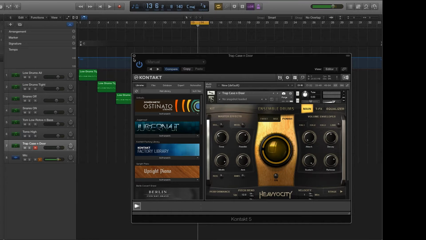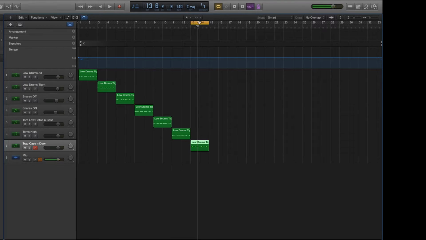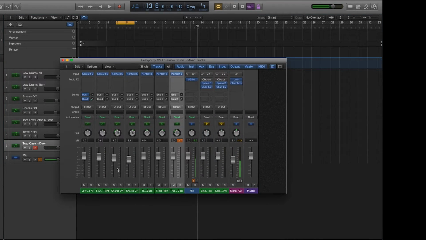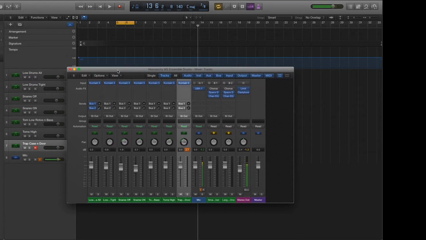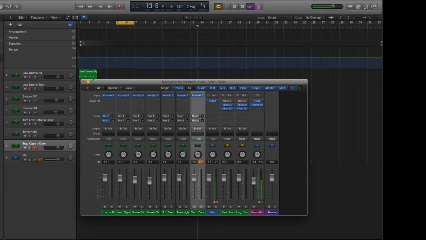With the snares, you may have to go through and turn them down just a little bit. I found that the way they come out of the box, they're a little bit loud compared to the other instruments. I'll pull up the mixer window for you, showing what I find myself doing on some of these snares: pulling them down a little lower than some of these other ones. But of course, that can all depend on what kind of compression you're using, what kind of gain you're sending out, and any number of things. But just out of the box with not much else added to it, I found the snares were a little bit louder than some of the other instruments.